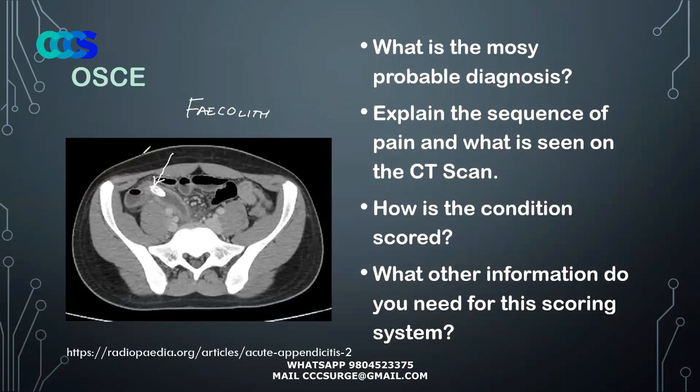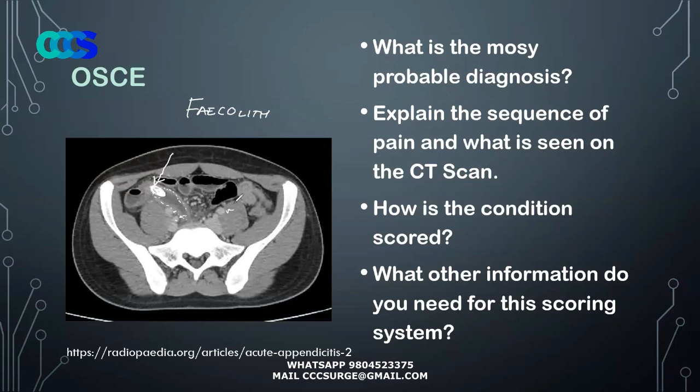So you can see that that is the lumen. I'm going to take a narrower window. And so you can see the appendix, which is quite large. And you can see that that is the fecolith blocking it off, quite close to the base. I mean, very close to the base, as a matter of fact. You also have lymph nodes, plenty of lymph nodes in the mesentery with a bit of fat stranding. So this is an acute appendicitis.